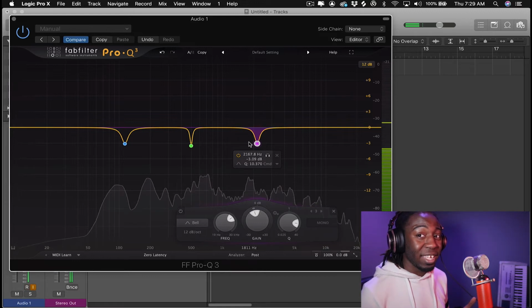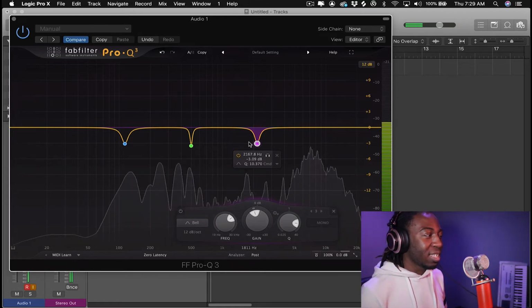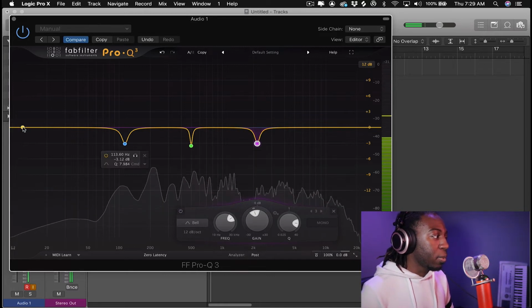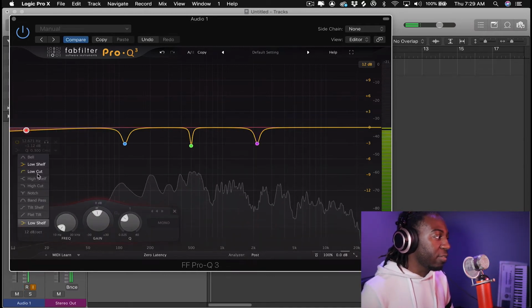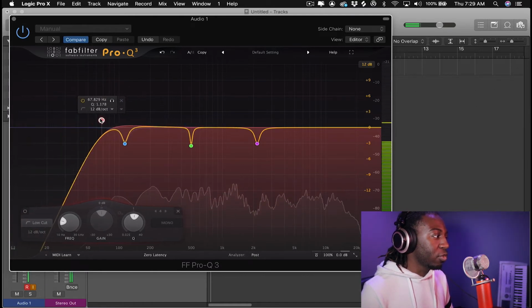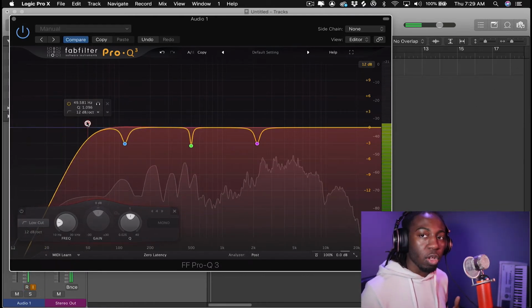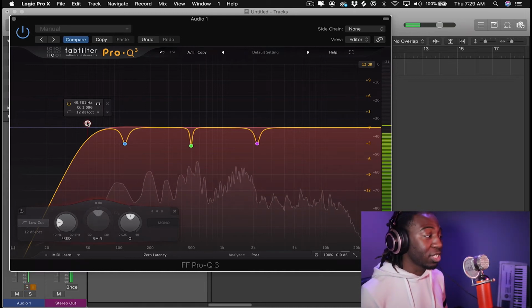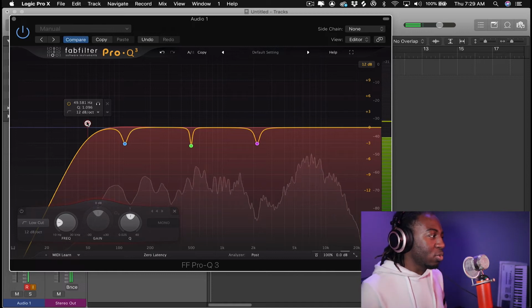When you add, you get more. This time it's subtracting, you get more with compression. That's why a lot of people do a lot of low cut filters just to clean up the frequencies, and then when you mush it all together with the compression on top of the other compression on the mix bus, it all sounds great.